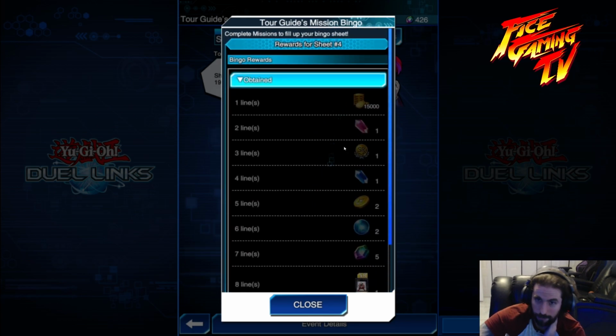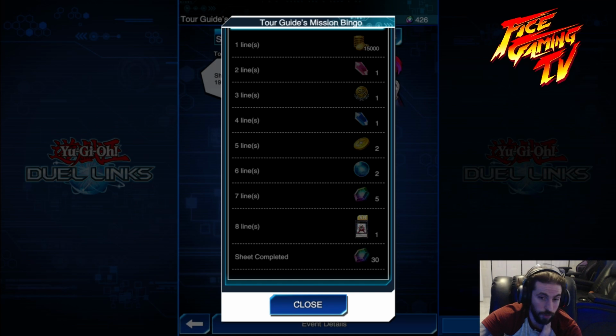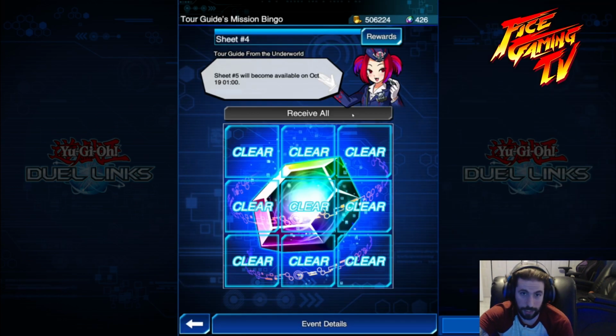So I think you get around 60 to 70 gems just by doing this alone. They release it every couple of days, so there's going to be another sheet available on October 19th. I've been recording this for the free-to-play stuff on the 18th. So basically tomorrow night, around 12 o'clock, it's going to release some cool stuff, so we're going to be able to get more gems out of it.